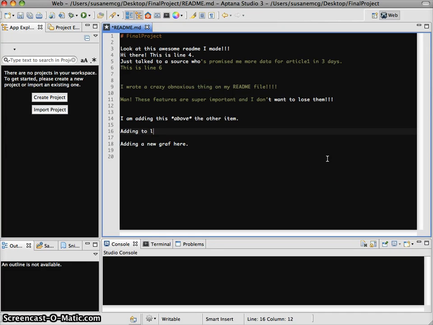So adding to line 16. I'm not even going to add any carriage returns now. I think that might have been the problem. We'll see. Hopefully I can replicate this. If not, I would love to have any of you create a video to show it, or maybe Joanna will have a similar experience. So now I'm going to go on GitHub.